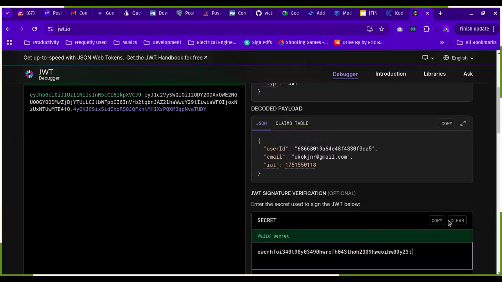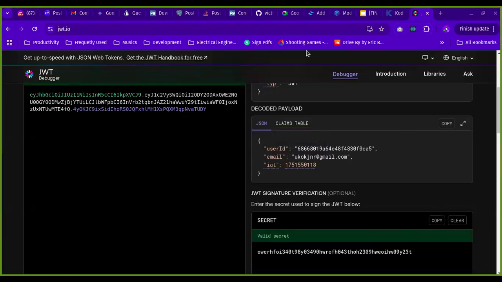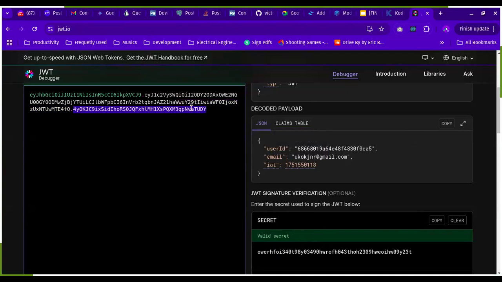You see what it is saying? First, it tried to use this secret to validate this part of the code. Since the secret is able to verify this signature, because this part is the signature of the JWT, then it is correct. If one digit or one letter disappears from here, the signature is invalid. Can you see?